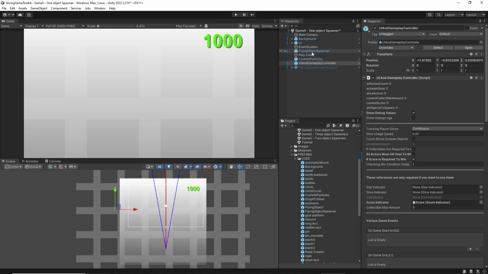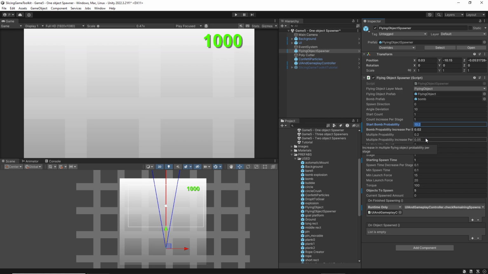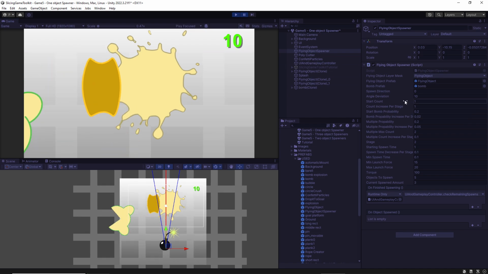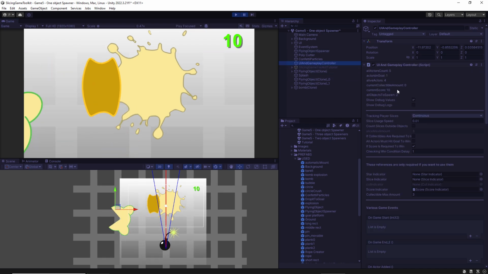Let's change our bomb probability to like it was before, and we cut this object now. Let's see, we have 5 actors.